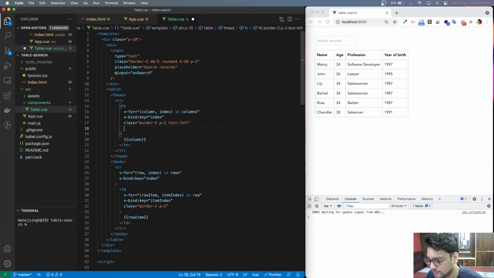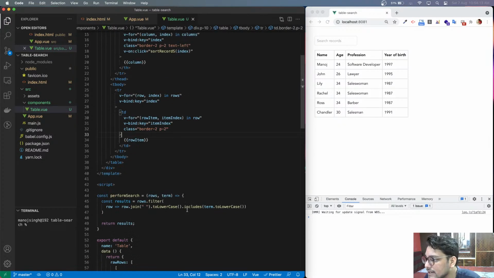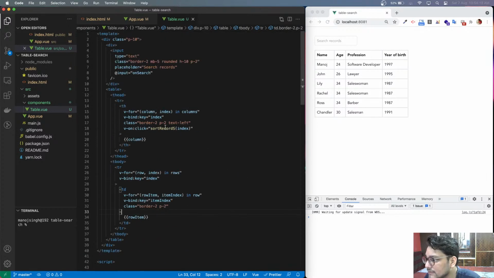So v-on:click, let's say handle sort or sort records. I think that's a better name, sort records. And I'm going to pass the column index, basically, which property we want to sort using.